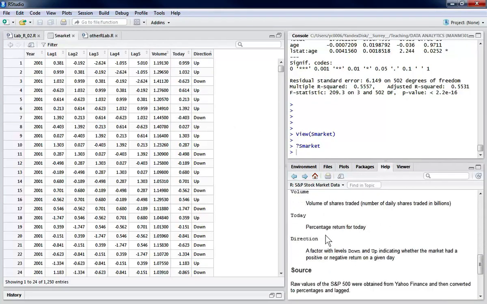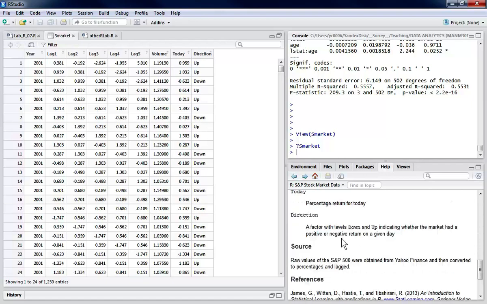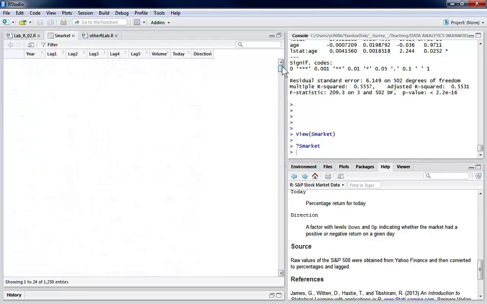You can check the description for direction: this is a factor with the levels down or up, indicating whether the market has a positive or negative return on a given day. This is basically how the market is changing. From yesterday to today, the market is either going up or going down, so we have the direction tags here.